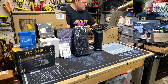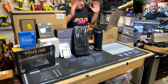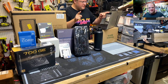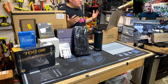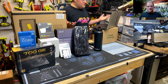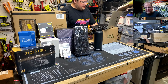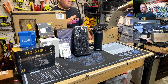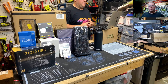What do we got? Let's build this. Hey, Ryan's here, too. Can hear me? Well, all right. So what we're doing, we're building a brand new MEGACADE computer for Scan because, holy cow, time flies when you're having fun. He let me know that his machine is 6 years old somehow. He's rocking an i5. Gosh, it's not even a 10th gen, right, man? I think we should have looked at this. It's old. Well, the important bit, we upgraded him to 16 gigs of RAM like 3 years ago.